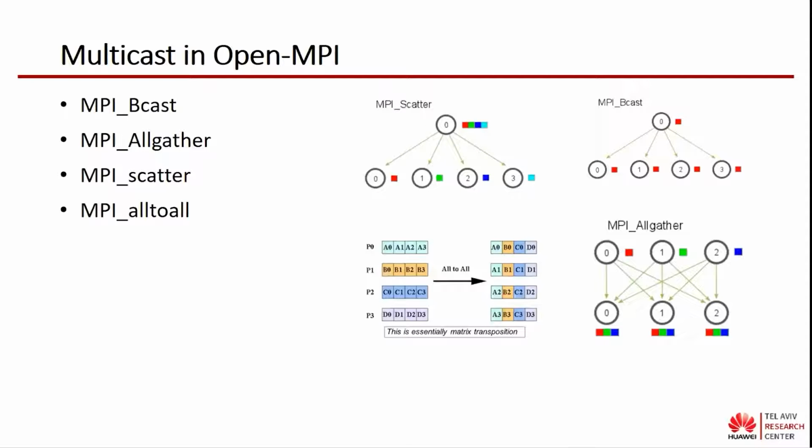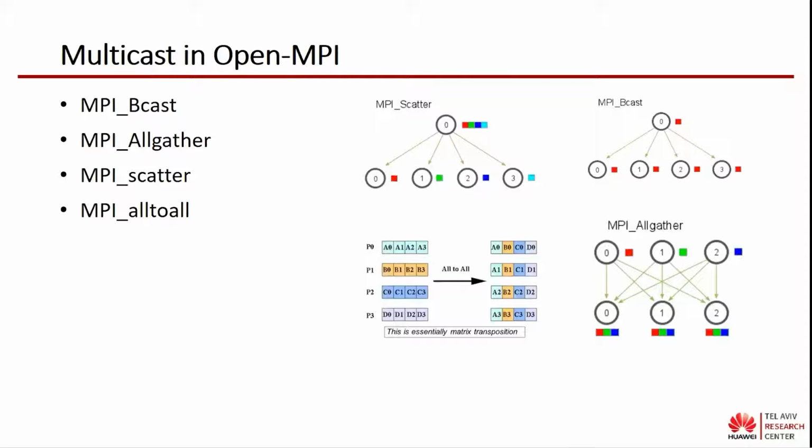So emerging multicast with Open MPI will have a great improvement for the acceleration of the following functions that today work in a mode of point-to-point. So for example, in MPI Bcast, the root will send a single message to the multicast group, and the switch will distribute the message to all other group members who wish to listen to the multicast group.